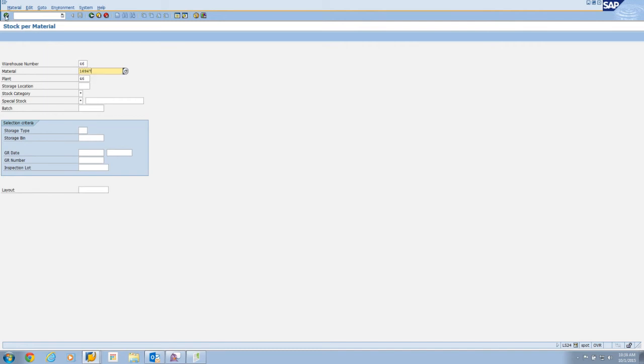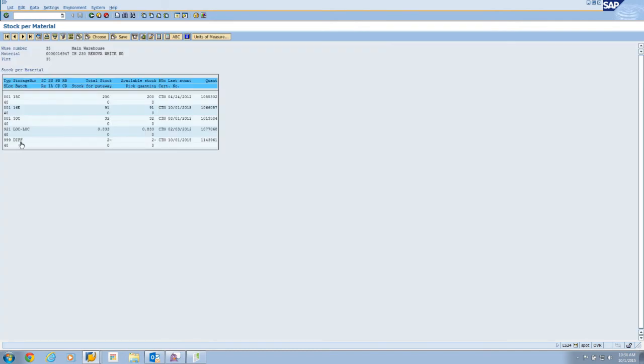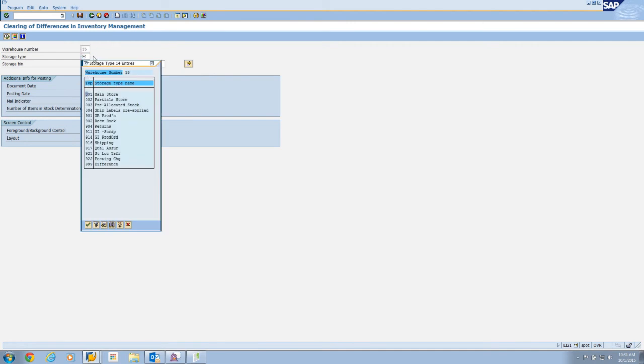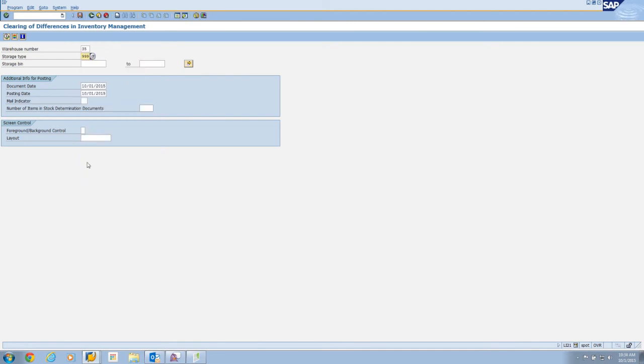We put that stock into storage type 999 differences, but I just want to show it to you. So when I look here for my clearing, I want to look at the stock that's ready to be cleared out of 999.